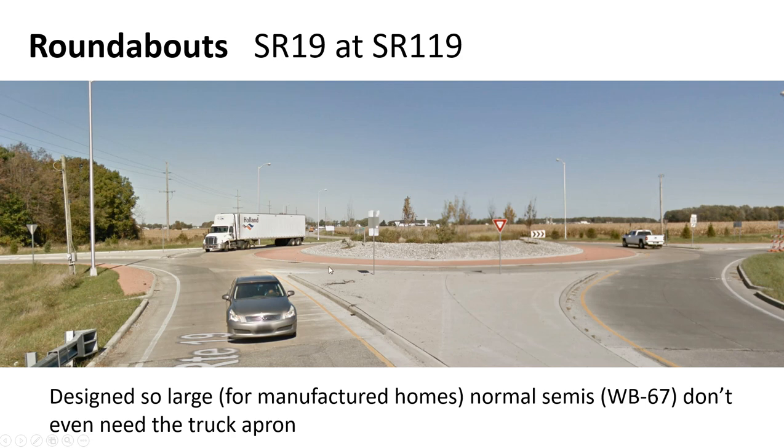And you can see if you look real closely, the truck apron's here. That truck has got 3 or 4 feet before he's even close to this curb. Right now, he's doing the right job. He's doing how you're supposed to as a truck driver. He's got the front end of the truck a couple feet off of this outside curb, and that's what you want through there. So he knows how to drive roundabouts and is doing a good job. And his trailer tires are nowhere near that. So again, this was put in. They use some of the largest turning movement templates I've ever seen for this, to use those manufactured homes and get them through there.